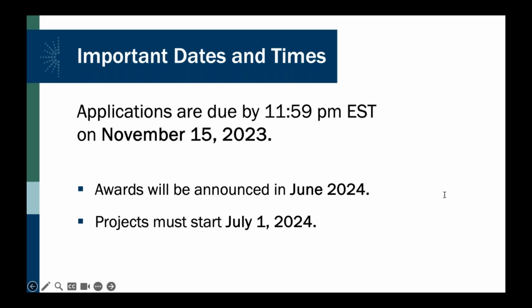We then prepare materials for the IMLS Deputy Director for Museums and the IMLS Director. By law, the IMLS Director is charged with the authority and responsibility to make final award decisions, and this typically happens in May. In early June 2024, we will notify you by email of the award decisions and provide the scores and comments created by the reviewers. AAHC projects must be scheduled to start on the first day of July 2024.